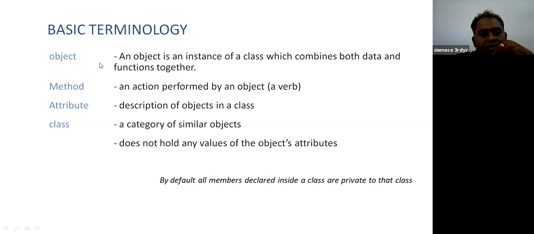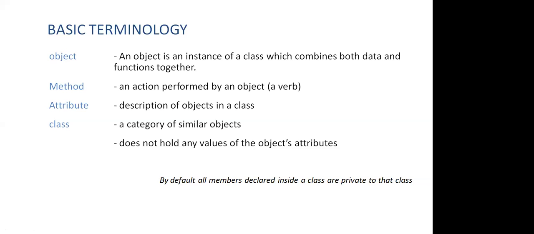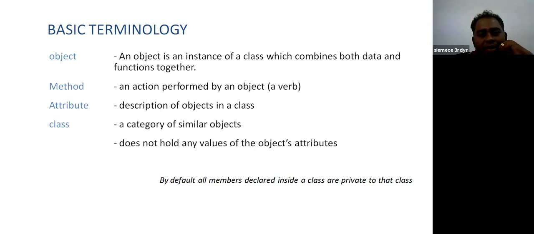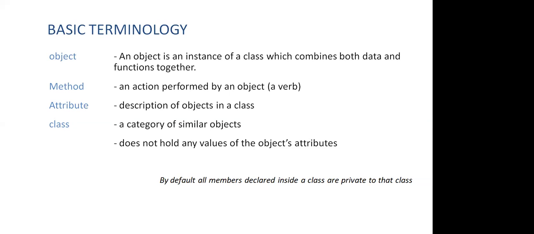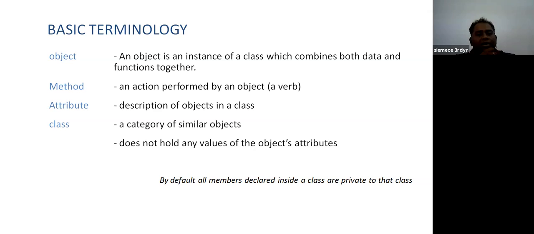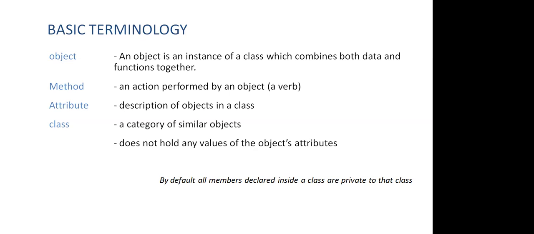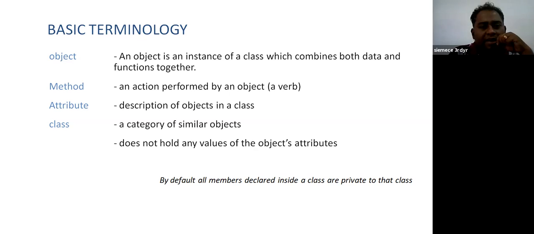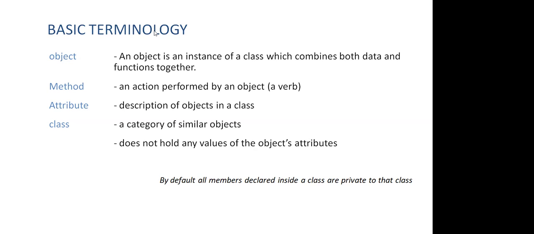Next, what is an object? An object is an instance of a class. Now, do you understand this line? No, sir. So first what we did, we created this student class. Now after creating this student class, we created a student object. We have created the student object, so that is known as an instance. Is it clear? Yes, sir.